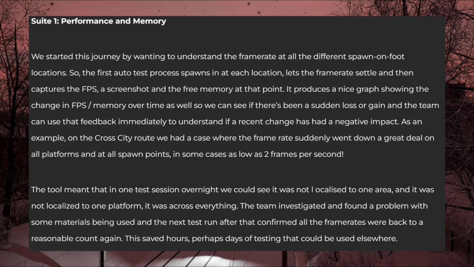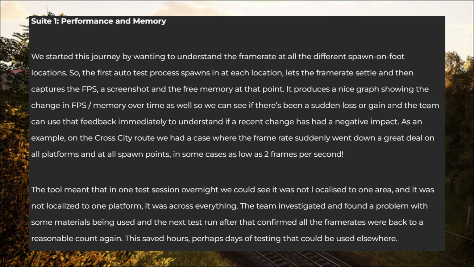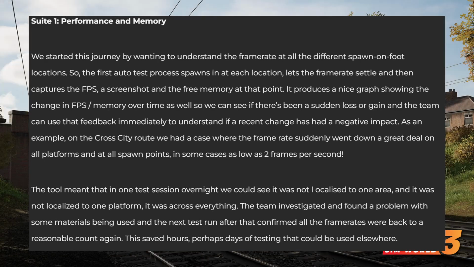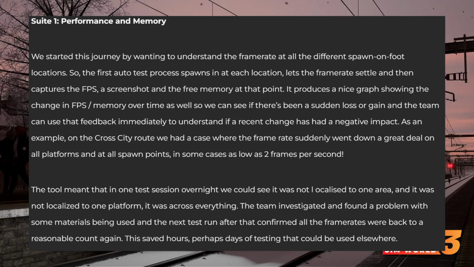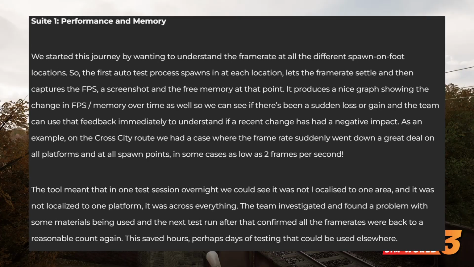We started this journey by wanting to understand the frame rate at all the different spawn on foot locations, so the first auto test process spawns in at each location, lets the frame rate settle and then captures the FPS, a screenshot and the free memory at that point. It produces a nice graph showing the change in FPS and memory over time, so we can see if there's been a sudden loss or gain, and the team can use the feedback immediately to understand if it's a recent change that has had a negative impact.